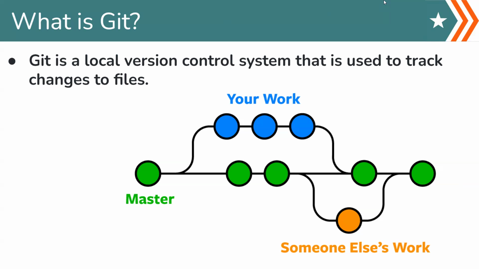The best way I like to think about it is you essentially make a copy of your project, you work on your copy, and then once it's good to go and you know it's working, you make this the most updated version of your original project, right? And that's what this branch diagram here is showing you. That Git is local, and I'll specify it as local right now. It's a version control system that is used to track changes to a file or files.